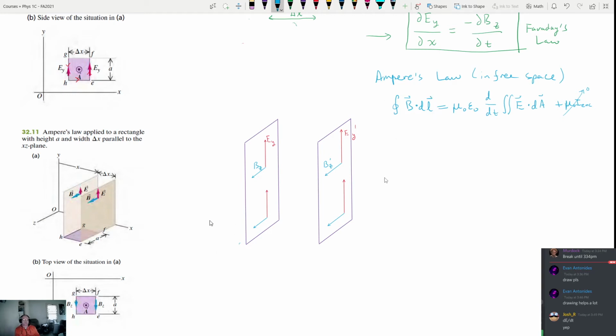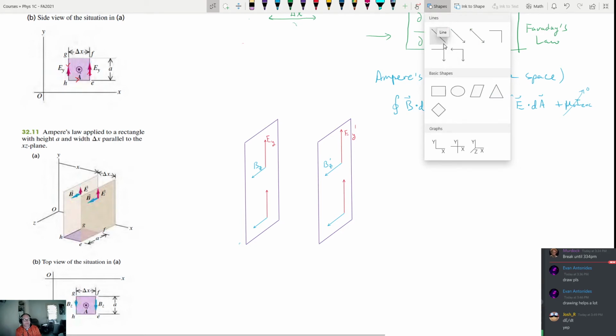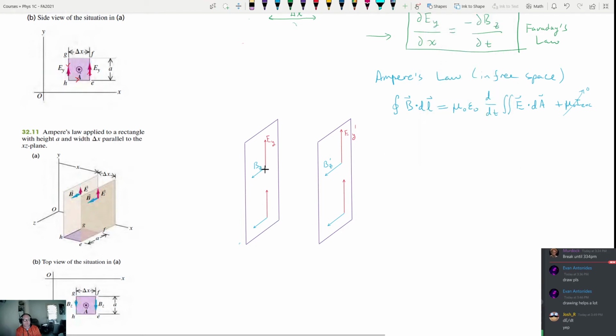That means we need to construct a path. So let's do that. So our path in this case is going to be coming out of the screen. Let's see if I can do this. We'll connect this and this. We'll make this green. I said make it green. There it goes. It did it. Okay. And now what we'll do actually is we're going to move these around a little bit. So this needs to be kind of like here, right? So we'll do that, and then what I'll do is I'll just go grab all this stuff.